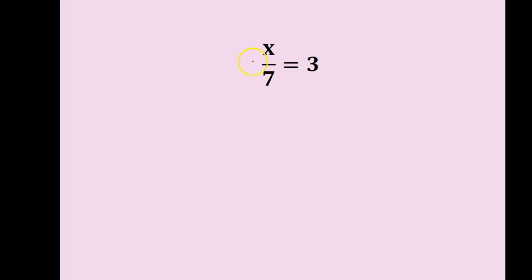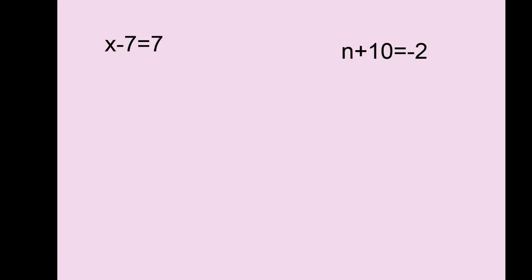All right, here, remember the last slide I showed you guys, that the fraction bar is division. And so what is the opposite of division? Multiplying. So we're going to multiply both sides by 7. And when we multiply both sides by 7, if you notice, these 7s will cancel, and that's how you get your x by yourself. So 7 times 3 is 21, and that is correct. Now, of course, you can always go back and check your work, because if x is 21, go back and check it. That's 21 divided by 7 equals 3. Yes, it does.